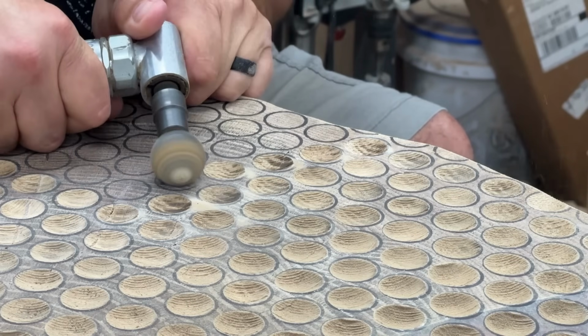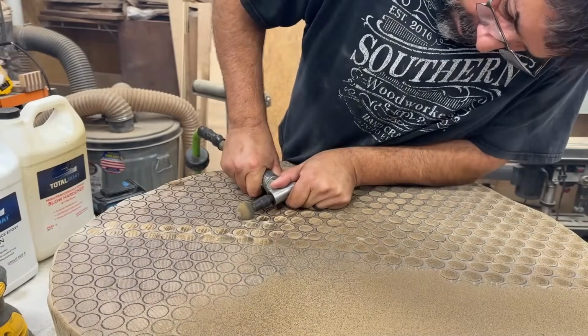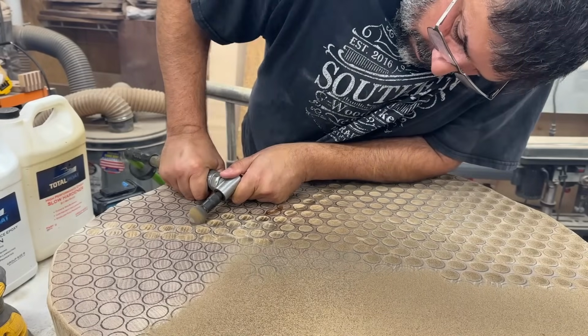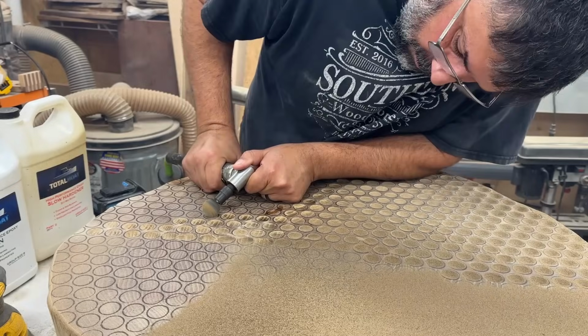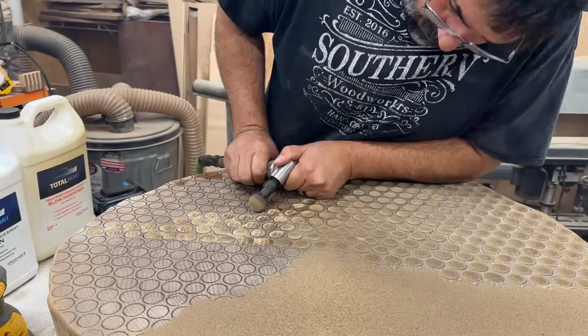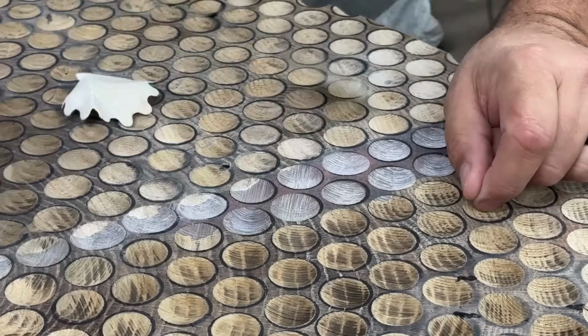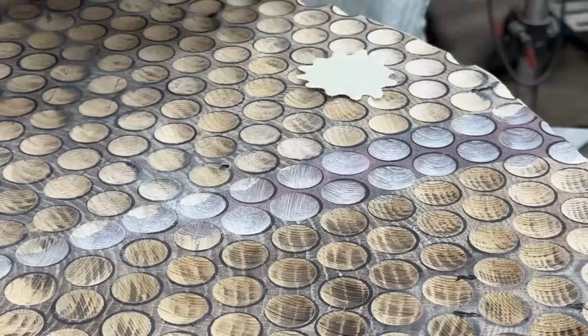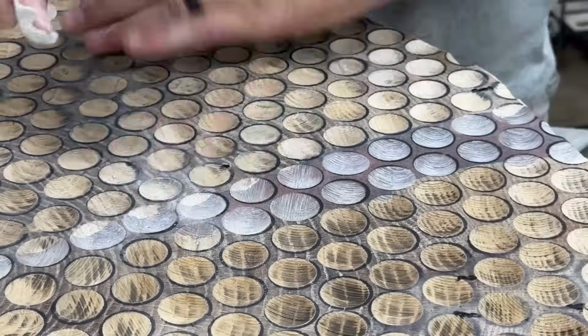Putting all these dimples in took about 4 hours or more to get them done. Then I had to go back and sand them again with the finer burr, so it took a long time. Then the time came to start sanding all these dimples, and it really wasn't working out well. I tried a lot of different methods to get into those dimples.